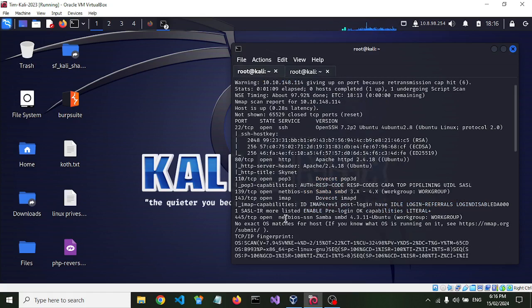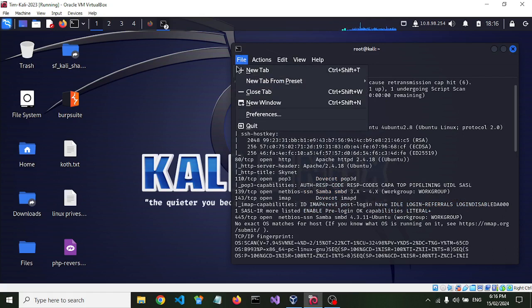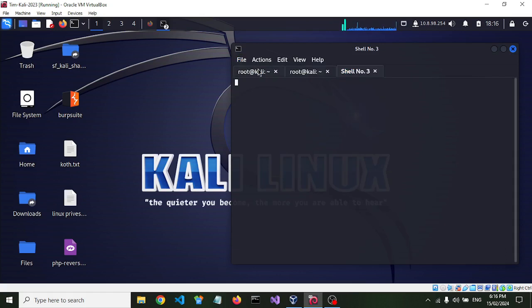So we've got 139 and 445, so we can do some enumeration on the Samba shares. So we can use smbclient with a capital L, and we can put our IP in there. No, that's not our IP. 10.10.